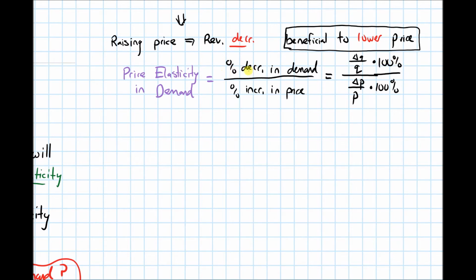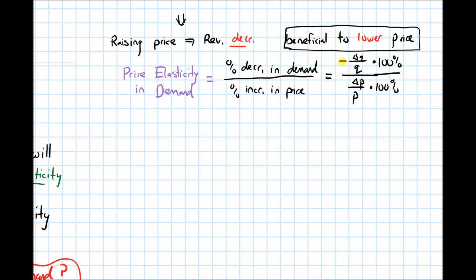So without that negative sign, if I just get rid of it for a second, the demand, at least when the price rises, we would expect the demand to go down. So the percentage in this numerator would be a negative value. So with this elasticity, this quantity that we're defining, we'd like it to be a positive number. And to make it a positive number, we want to stick a negative sign in front of this, because that'll change the negative value we had on the numerator to a positive number.